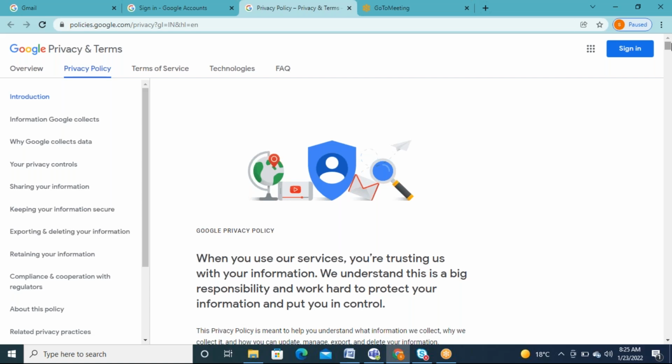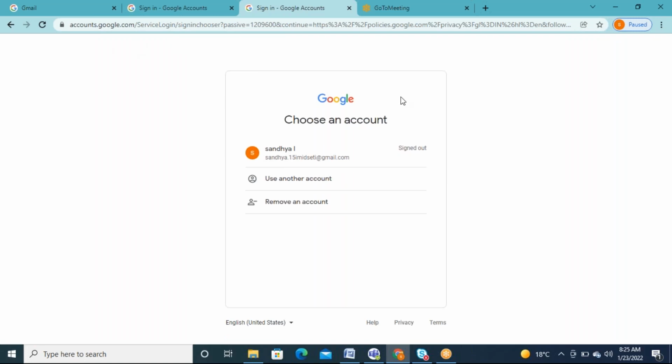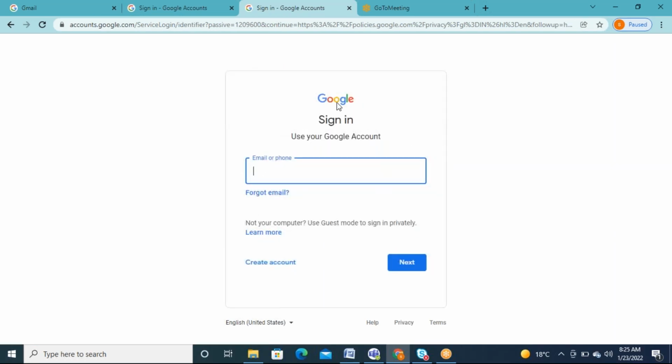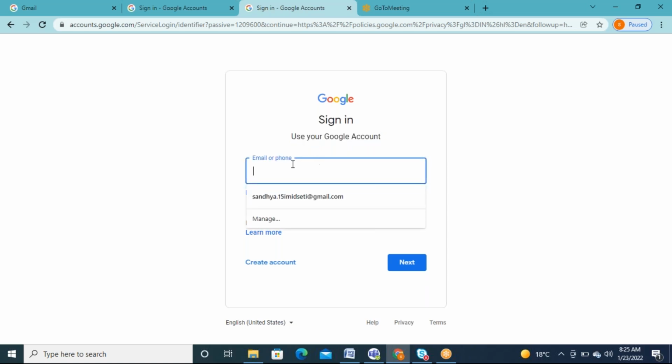The requirement is like this: this is the page, this is the requirement page, this is the sign in page. Requirement number 1: if you click on use another account, the user has to navigate. The user has to log into this sign in page. Also, Google will be there in color. Sign in and the user account should be in the center of the page. One text field, we can call this box a text field or data field.